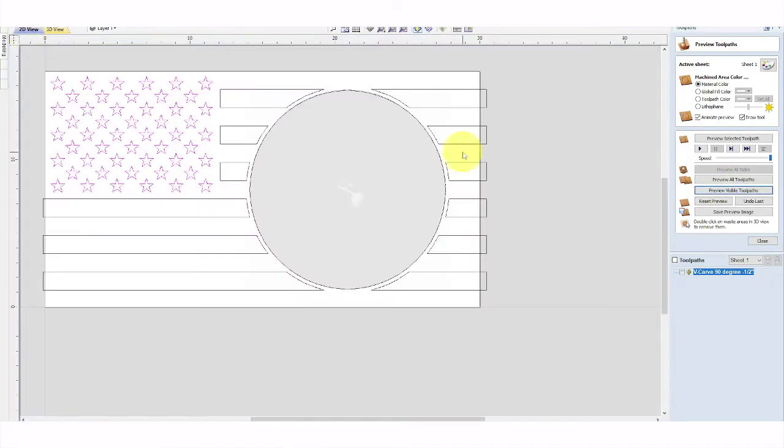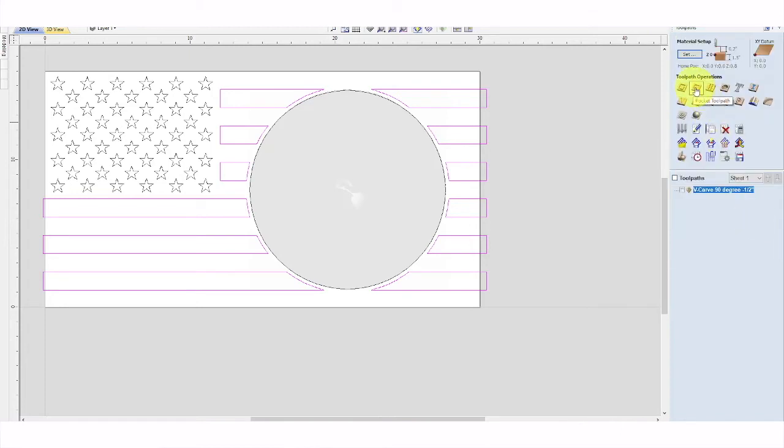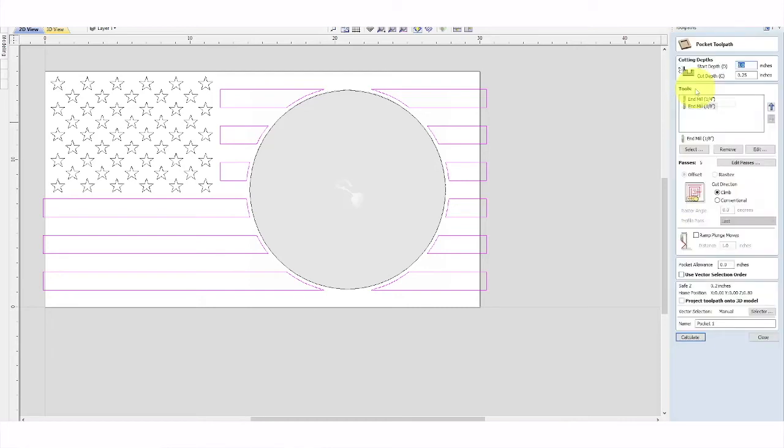We'll go back to our 2D view, click out of the stars, and highlight our stripes. Now the stripes, we're going to do a pocket toolpath. Right up here, see the toolpath operations, the second one, pocket toolpath. It's going to use 2 tools, because you're going to have to get a 1/8 inch one into some of the tight spots in there. So that's all okay.